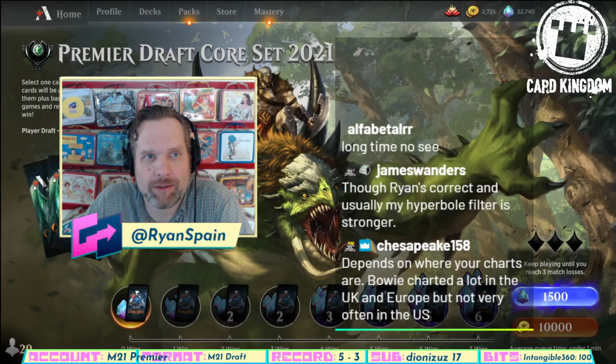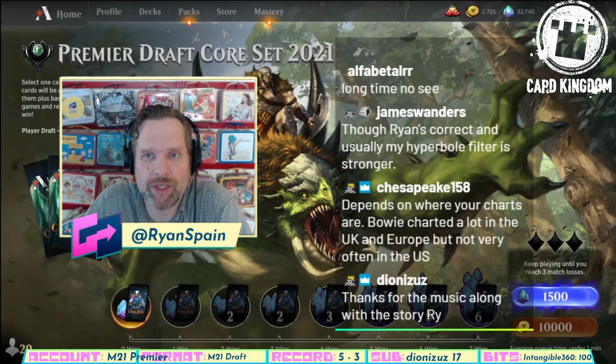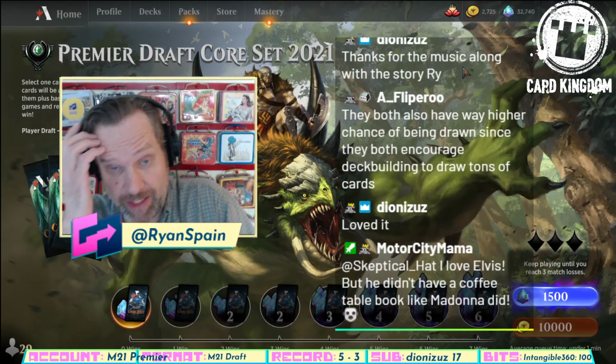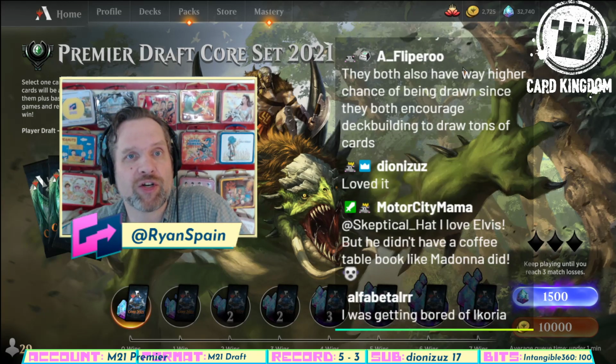Welcome, everyone. We are going to draft some Core Set 2021 today. No shocker. The chat has voted on best of one, so we're here in Premier Draft.